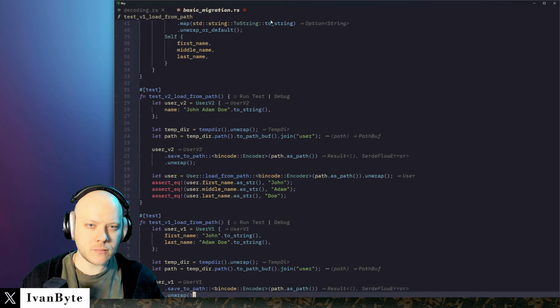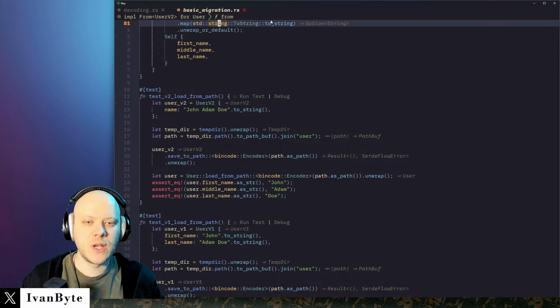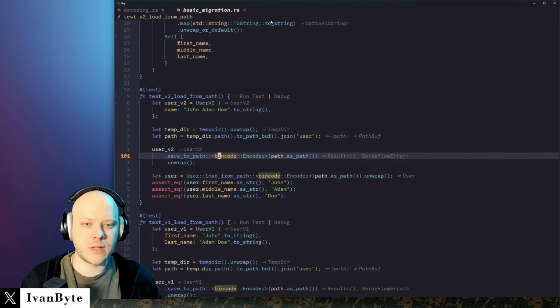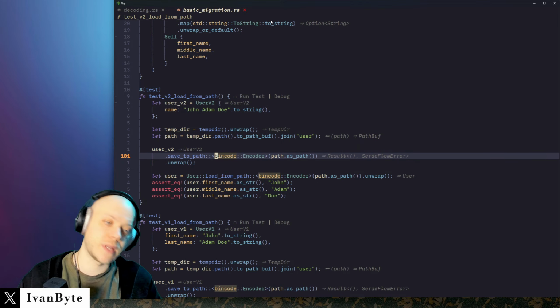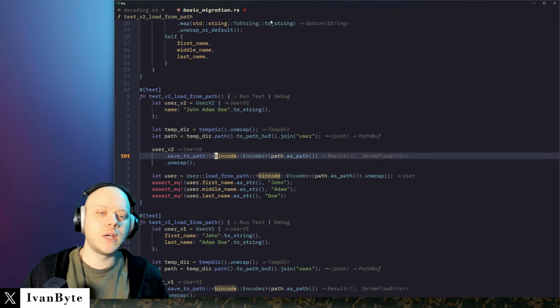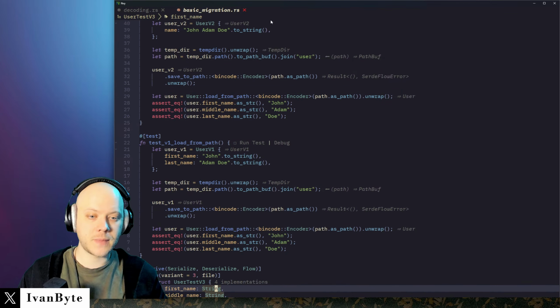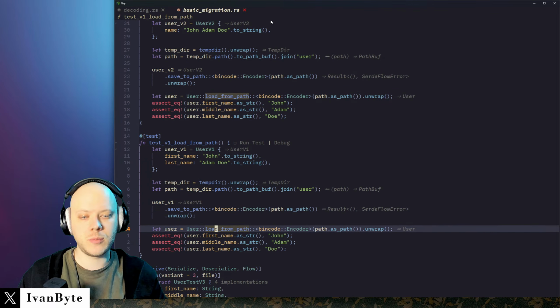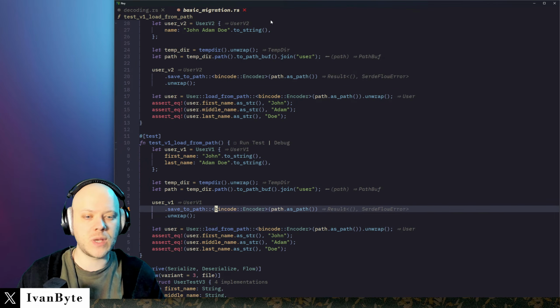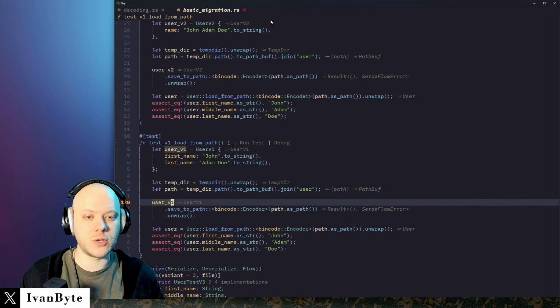When we have variants, you can see that we use the function save to path, and this function accepts the serializer as a parameter and serializes the data on disk. That's it for this part. Then we have load from, and for the load from we can serialize user v1.